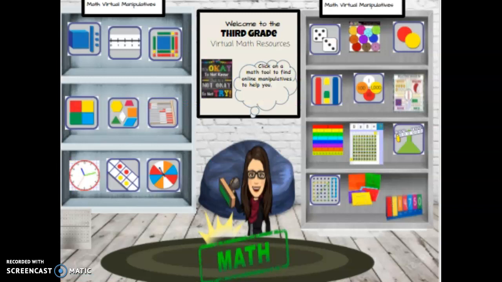As always, you're going to have your virtual manipulative slide available. You can use that for counting in equal groups. So always think about using that if you need help with those virtual manipulatives because they're a great tool for us. And I'm going to show you how to use some of those today.